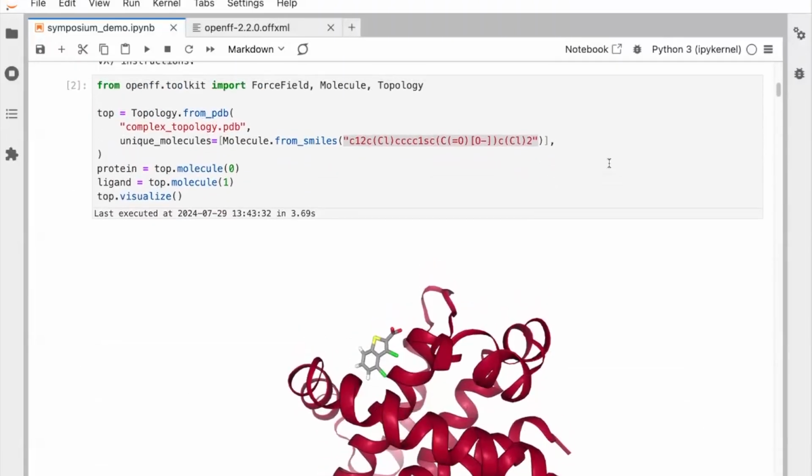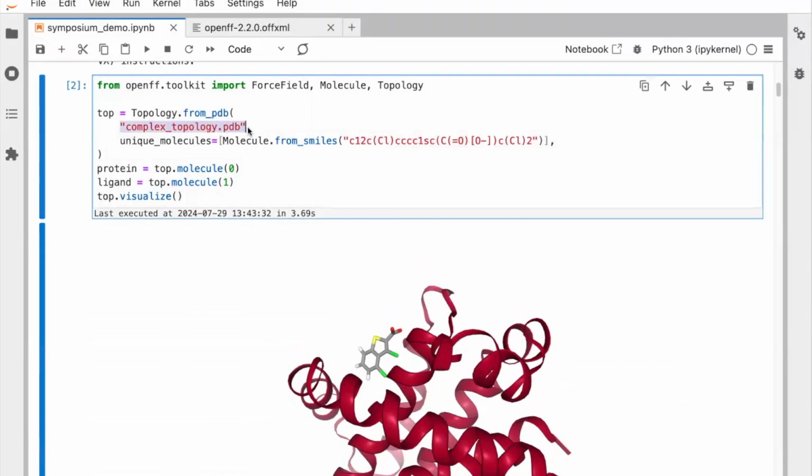The first thing that I'm going to do is load the output from OpenFold with a superposed ligand into an Open Force Field topology object. So this Topology.from_pdb method takes in a PDB file containing the 20 canonical amino acids with the different protonation forms available, and it also recognizes caps. It can also load water and common salts like sodium and chloride. And if you have a small molecule, it can load that as well.